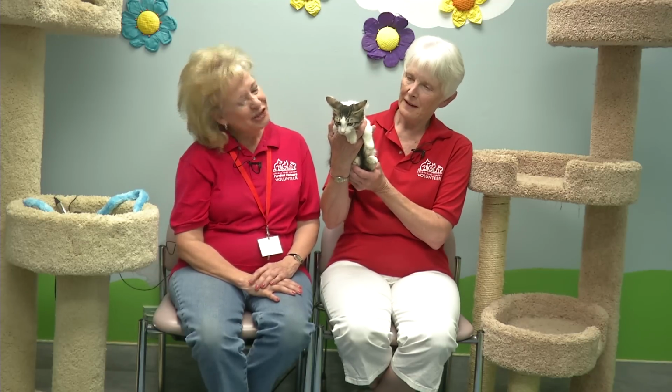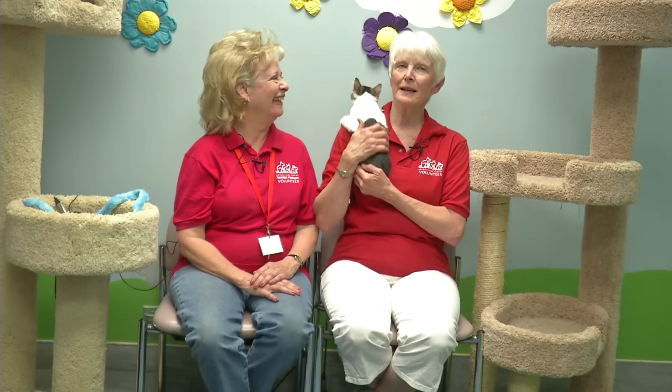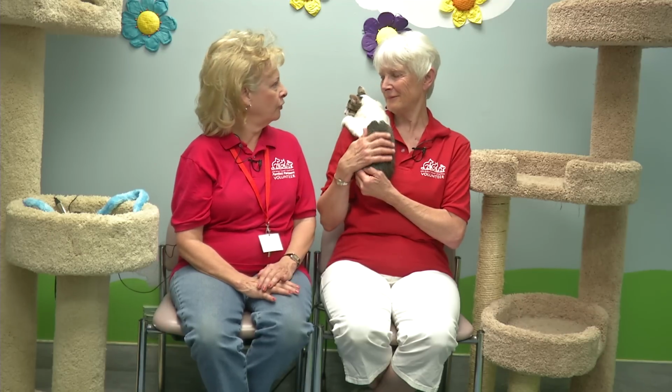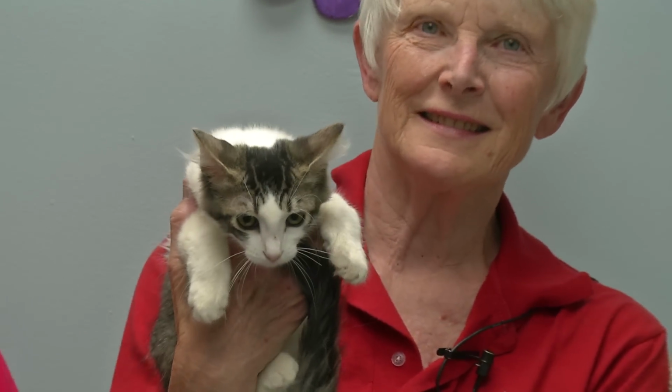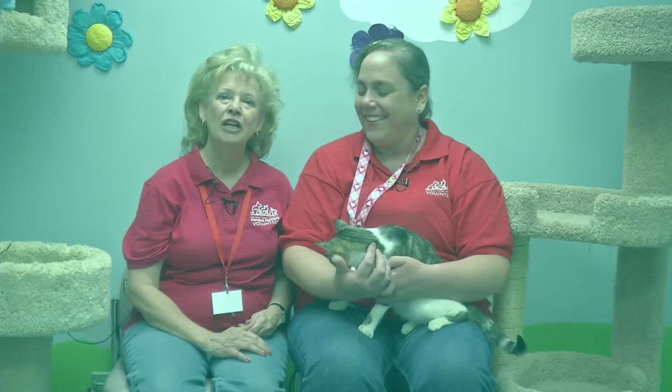And she likes cats, we know that, because the most recent foster parent has a cat, and in all the pictures you see, the two of them are piled on each other. She's very sweet. She has a longish short hair. I like that description. She has a very pretty face. Aston loves doing this. She's a cuddle cat, very much. You can't feel it on TV, but she is silky beyond belief. She's gorgeous fur, delightful to touch. If somebody has another cat and is looking for a friend, she'd probably be really good for that. So if you're looking for a real sweetie, a quieter kitten as opposed to a lot of the other kittens, this again is Aston.